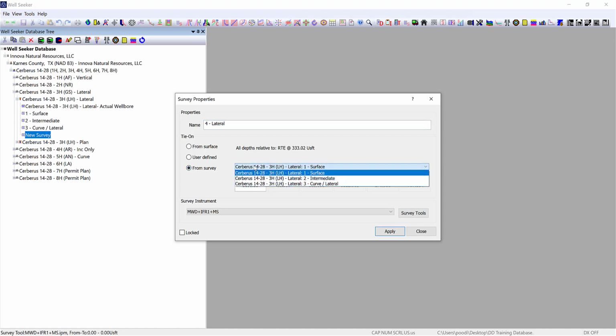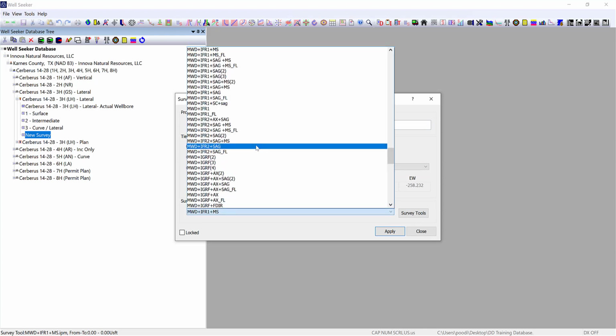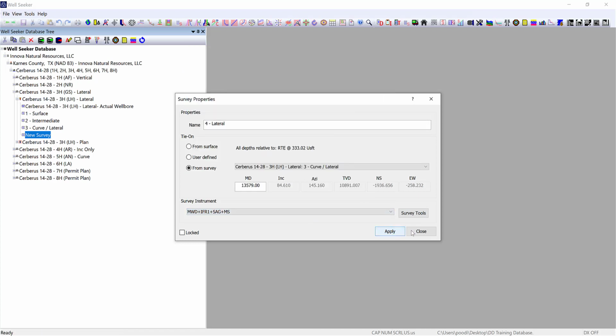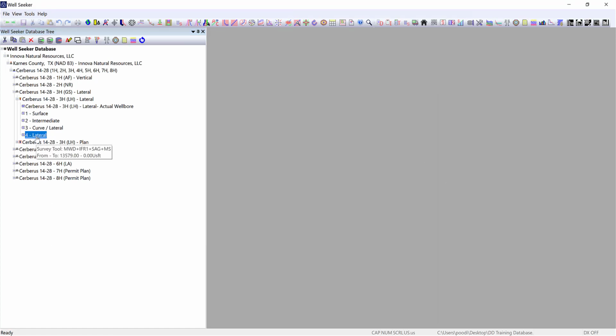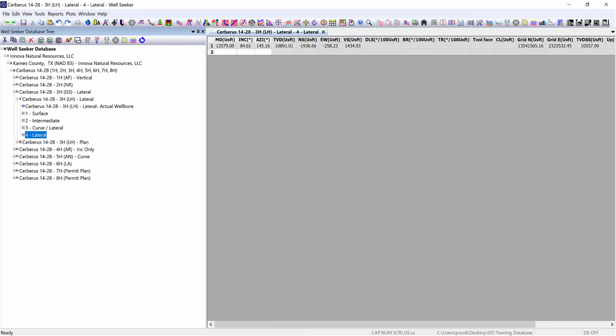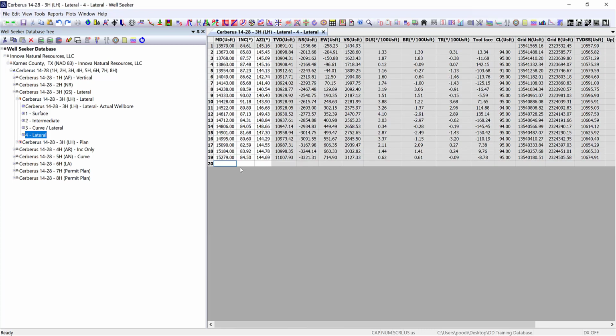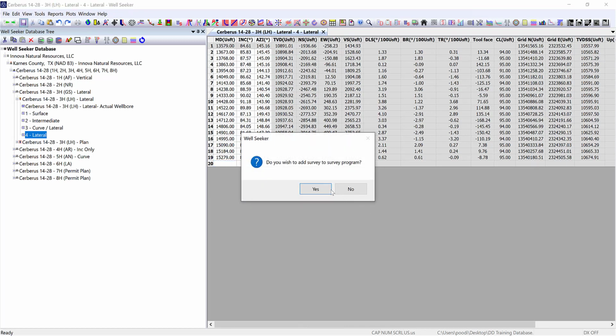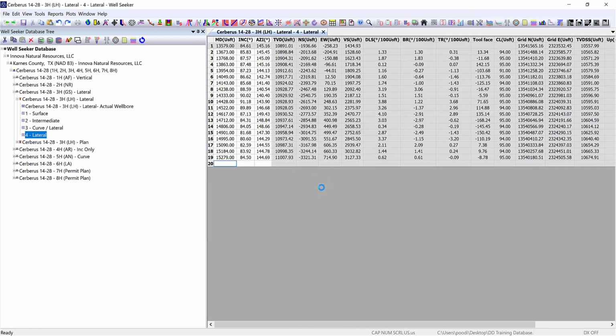Tie on from the previous survey and select my survey instrument, which in this case is going to be MWD plus IFR1 plus SAG plus MS. And then I'm going to open up my survey. At this point I'm going to copy and paste a handful of surveys and save, so that we're partway through the lateral. And then open up my 3D plot.